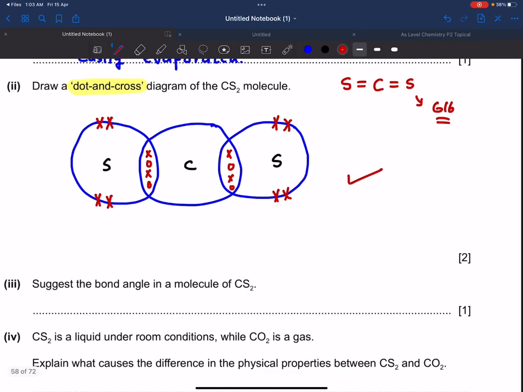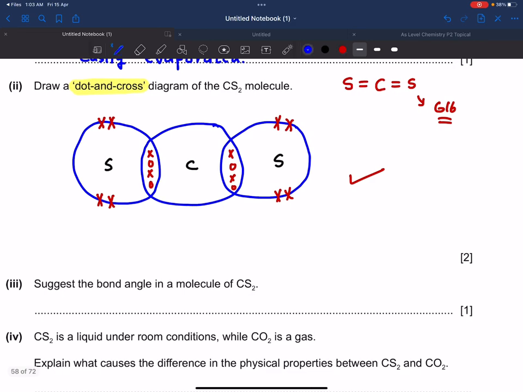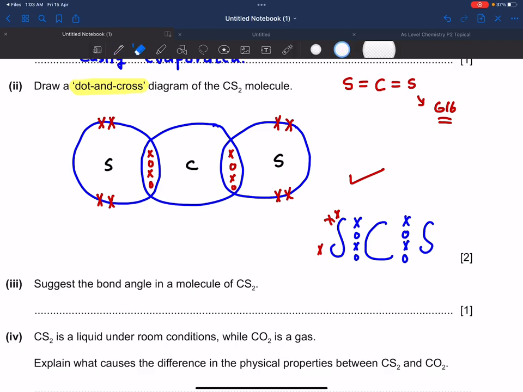There was another way to draw this. Look, the carbon atom is here, and then a cross and a dot and a cross and a dot. Sulfur, let me just draw a bigger version. The same thing here, dot cross dot. It's the exact same thing. There's no difference in that, but you got to draw the lone pairs like that. Same thing here. You can do it both ways, they both are fine.